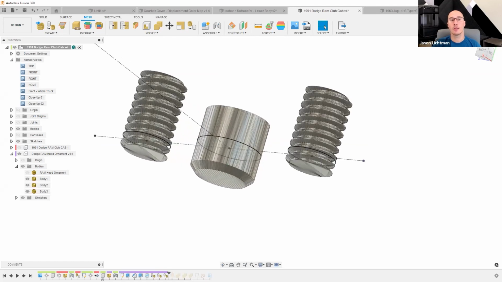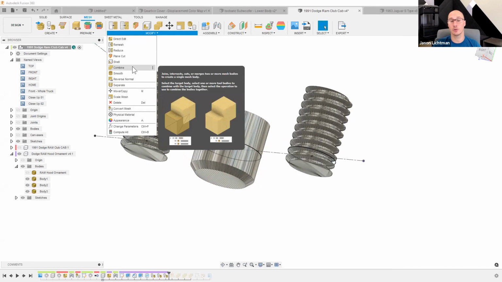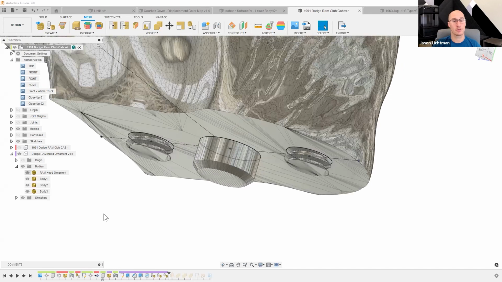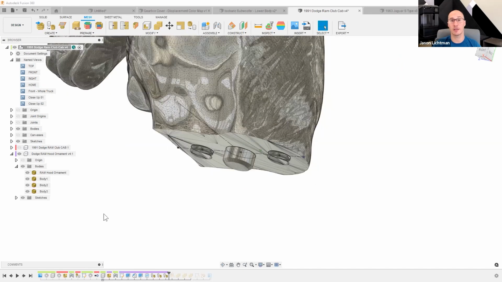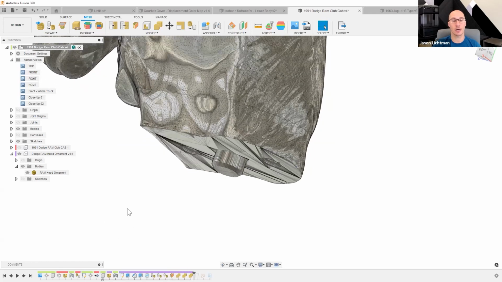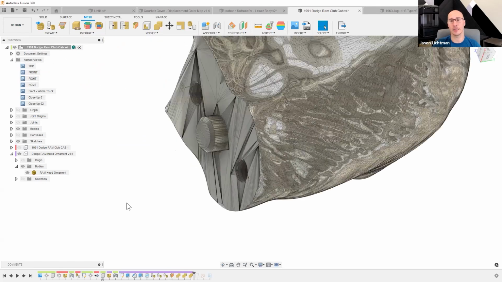And keep in mind that one of the things I could do with mesh bodies is that I can modify them by combining them. There's a new combine tool in Fusion 360 as well. So what you're going to see now is here's the original mesh, the 500 and something thousand polygon mesh. And I can go and combine the other bodies, which were converted into a mesh, with the rest of my mesh. And the end result is that I have one mesh body with all of my features that I wanted in it. That's absolutely amazing.